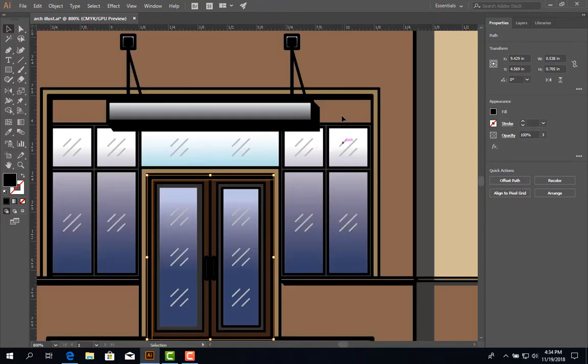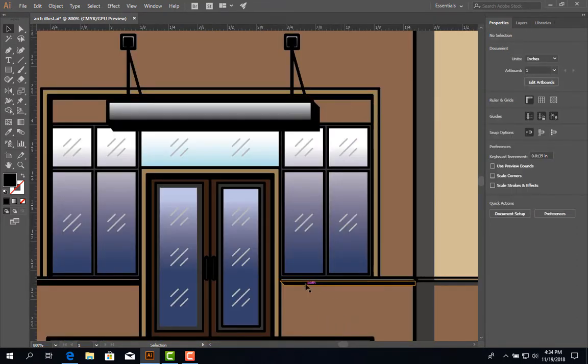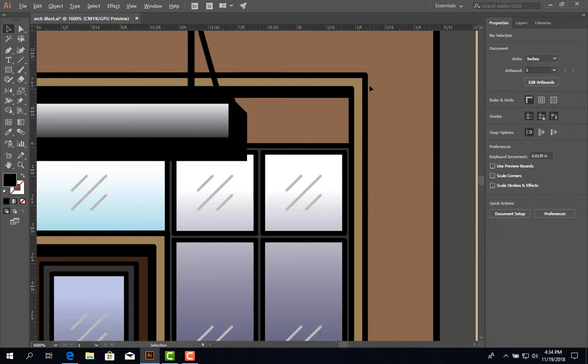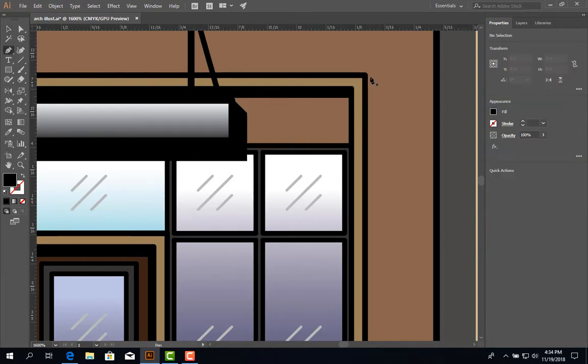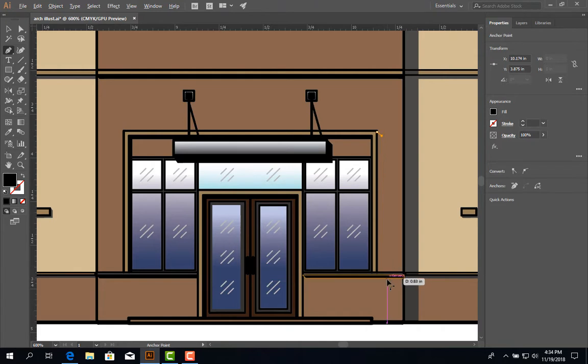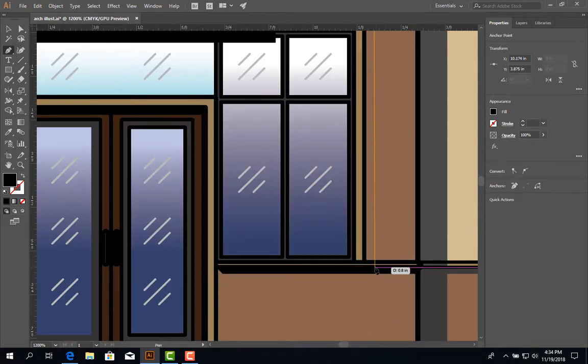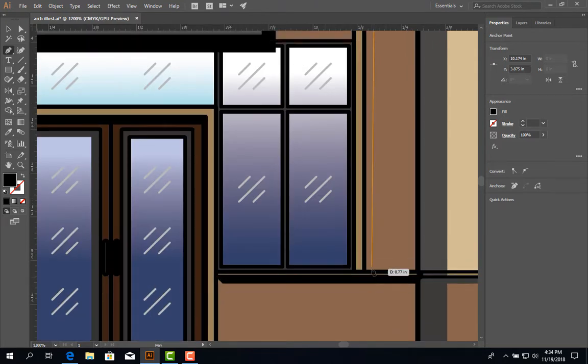Let me grab, well, okay, we can eyeball it. So we have a shadow that this is casting here. I believe this one is going to be something like this. Okay, go straight down. Actually, it might go all the way down to the other one.